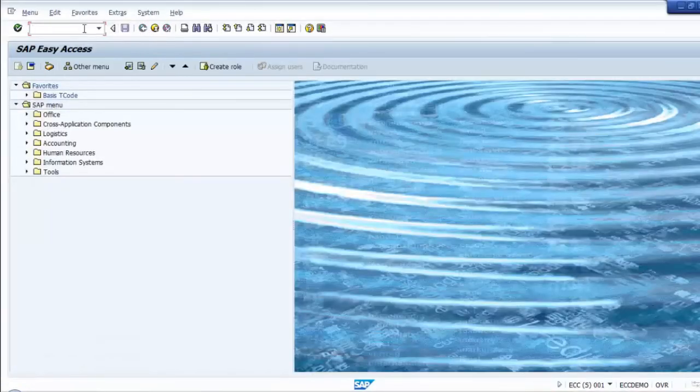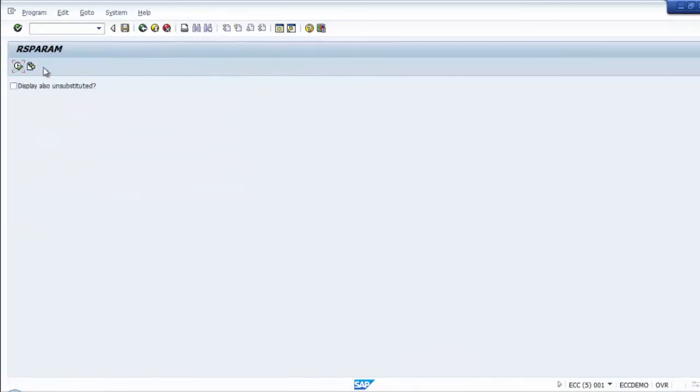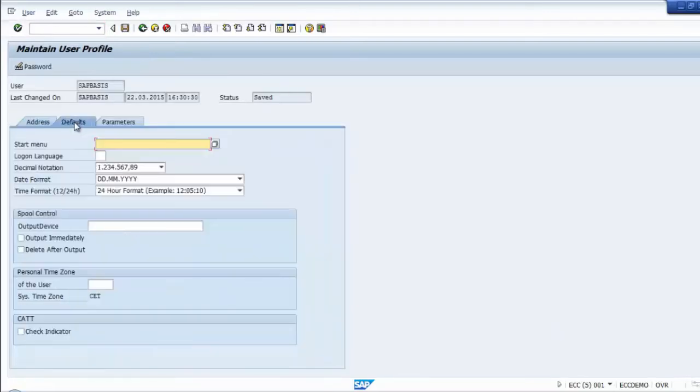let's go to SC38 again. Let's take our program. Let's check once again. Sorry, SU3. Let's check whether our output is enabled. Okay, we don't want print immediate.